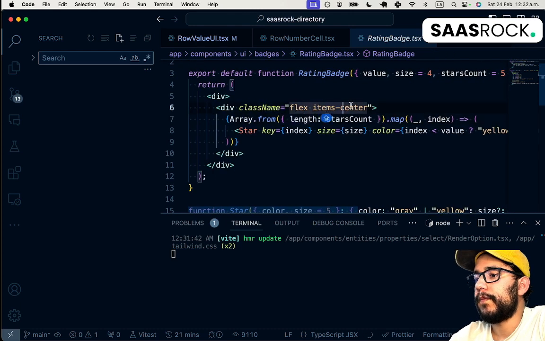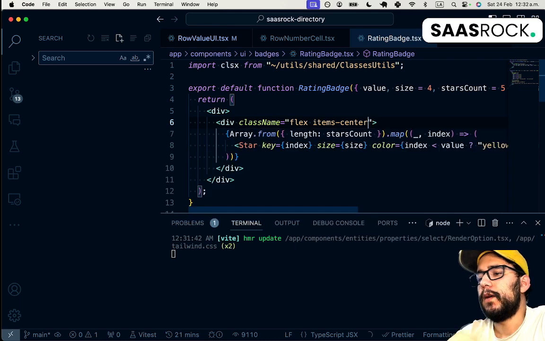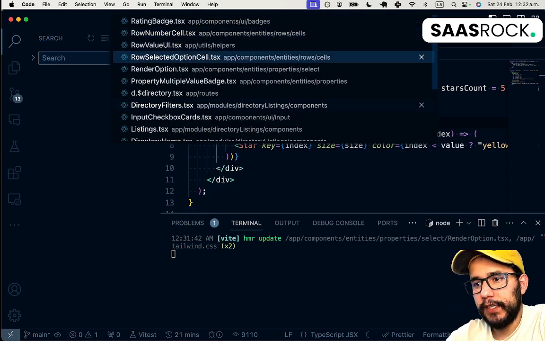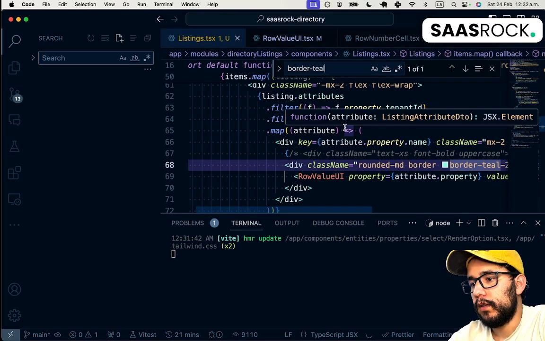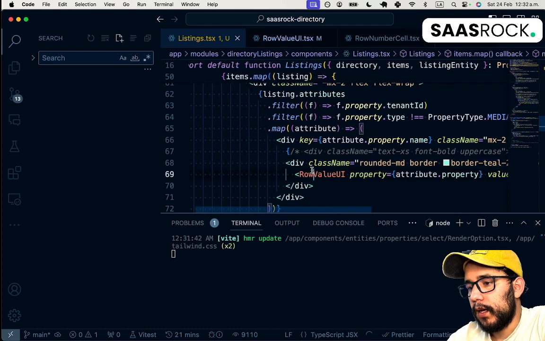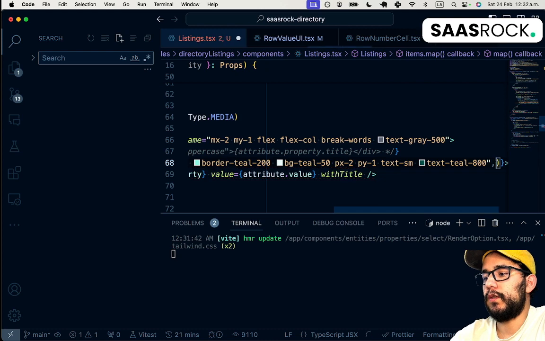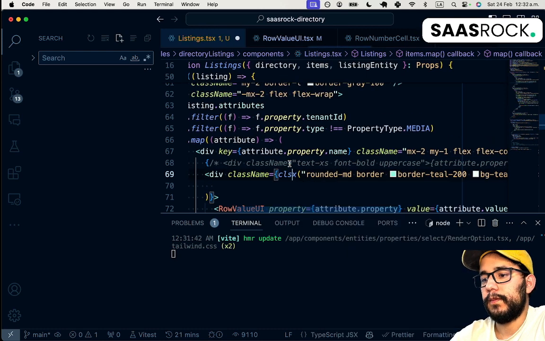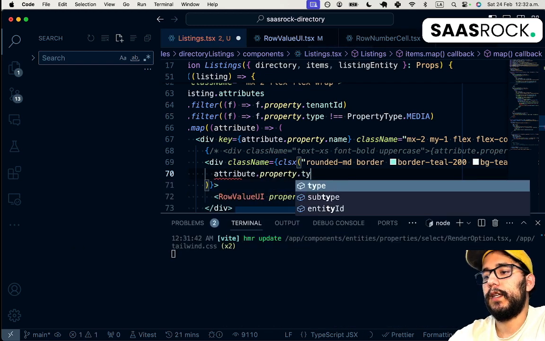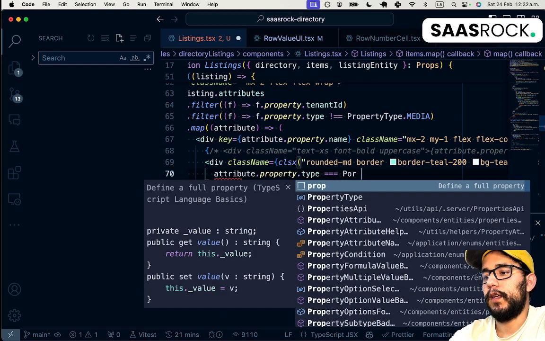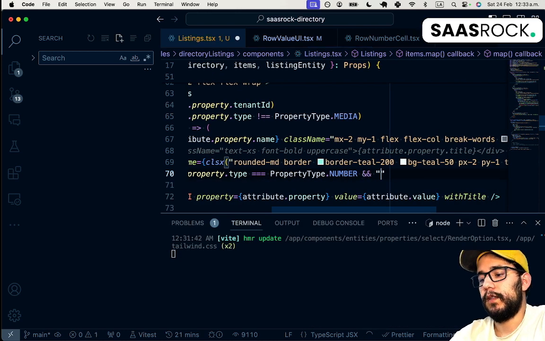And here I'm gonna give a padding of 1. Well, maybe instead of here, I'm gonna go directly to the listing where I put the border teal here, and I'm gonna listen to, if it's attribute property type number, I'm gonna do a little bit of padding.